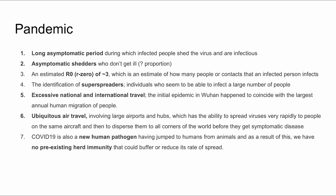Super spreading may be due to the amount of virus shed at the time or the duration of shedding. And so people that are super spreaders may actually shed the virus much longer. Please note that although we think the virus is expressed via secretions from the nose and upper respiratory tract, about 3 to 4% of people present with diarrhea, and it's spread in the feces as well. So spreading of this virus is not only upper respiratory tract secretions, but can occur elsewhere.